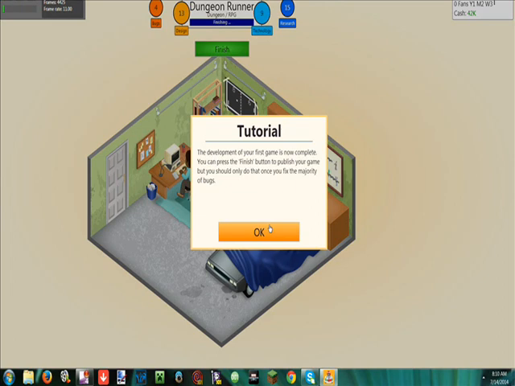Now complete. Press the finish button to publish your game, but you should only do that once you fix the majority of bugs. Sorry if that sounded like something else, guys. Releasing a game without fixing bugs can severely affect your ratings, so you should only consider that if you need the cash and can't afford to wait.